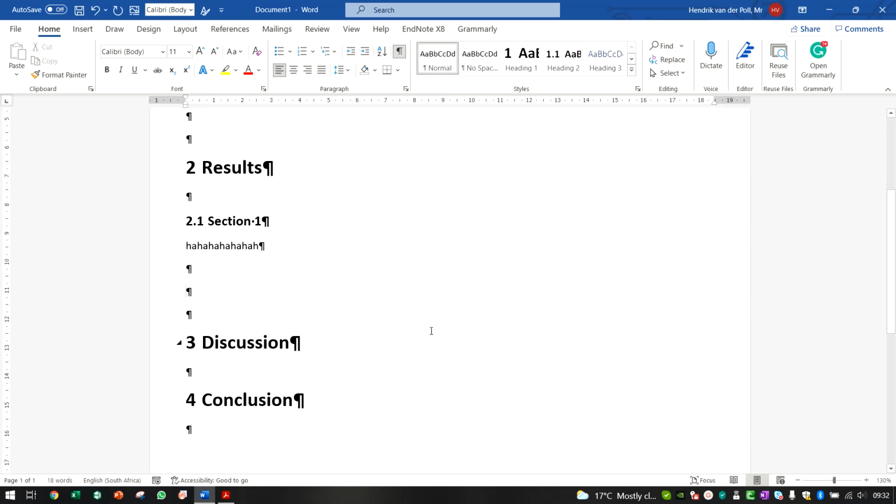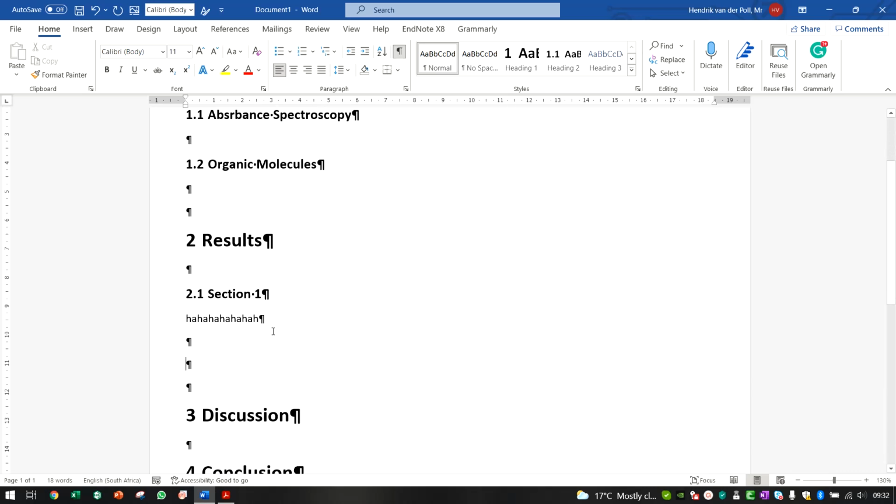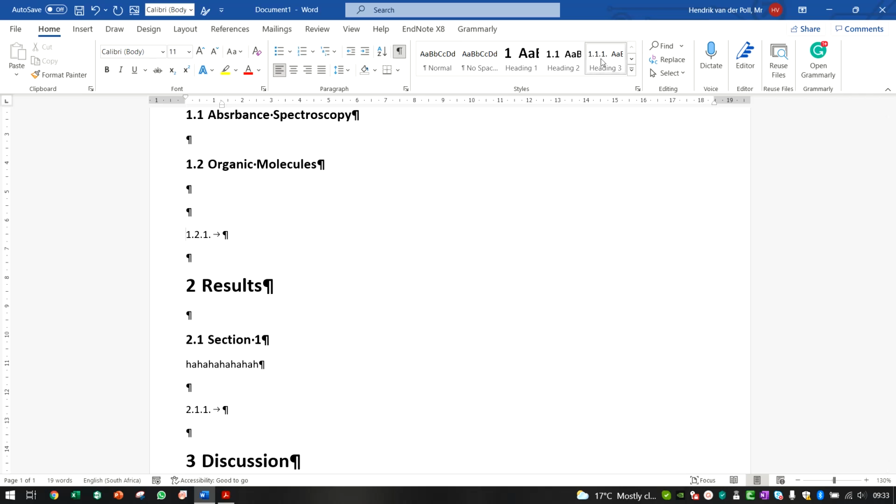So you make a layout at the beginning, and then you can use it, because now you just need to click. You don't have to remember anything, and you're not going to miss numbering by hand. And the third heading, so typically you go up to 2.1.1. So you see I've done it here, and I've done it for 2. So even if I now go and say update heading here to match that, you see it's going to match it automatically.